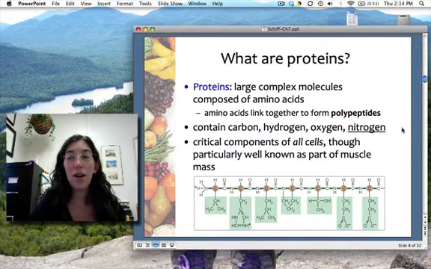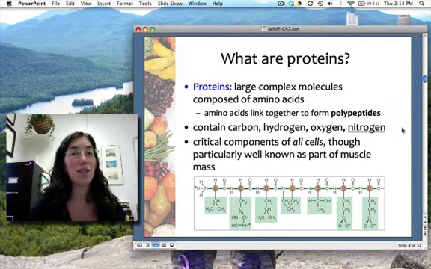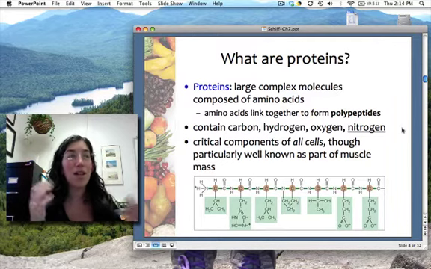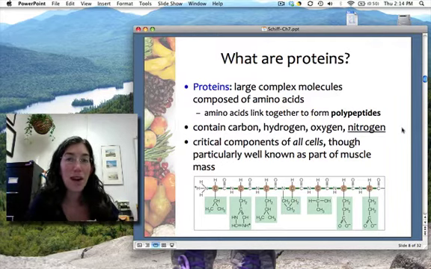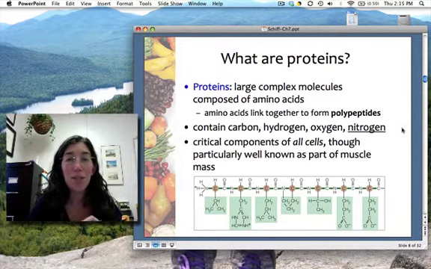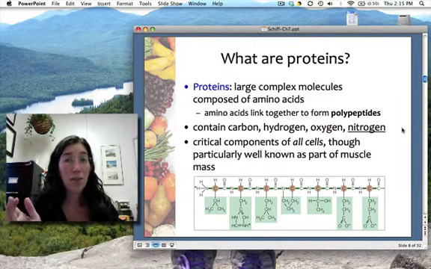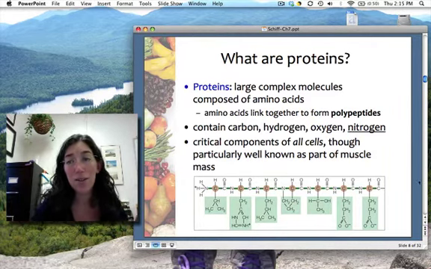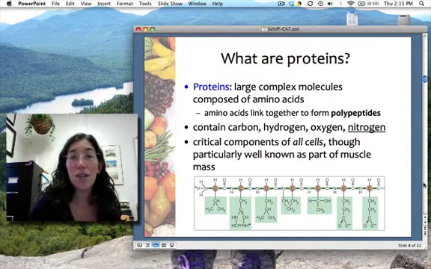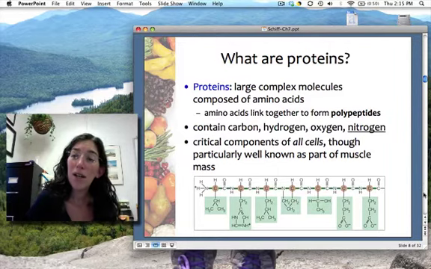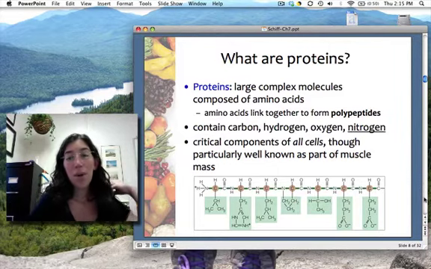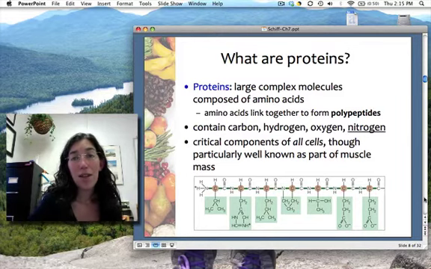Proteins are something that most people stereotypically associate with muscle tissue, and we think protein, muscle, protein, but it's not the only place that we store protein or that protein is important. Remember all those functions that we talked about for proteins, they're important in all of our cells, and they're present in all of our cells. They are present in high amounts in muscle, and protein is very important for the development and growth of muscle, and we'll get to that at the end of this lecture. But you should keep in mind that they are present in all cells, in all types of tissue.